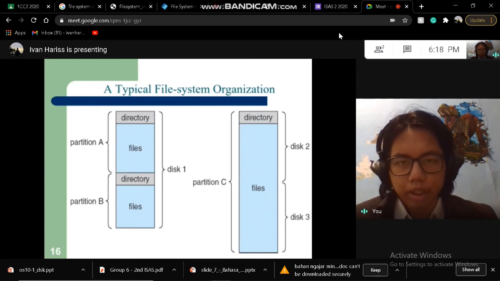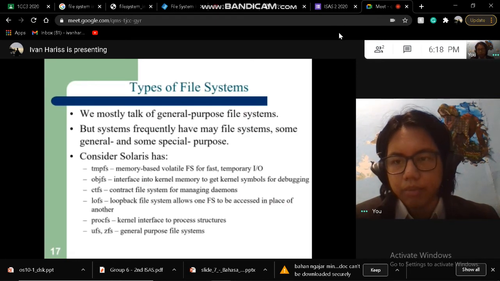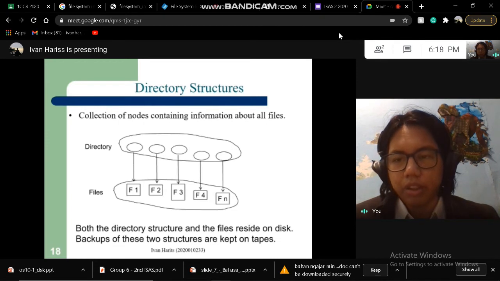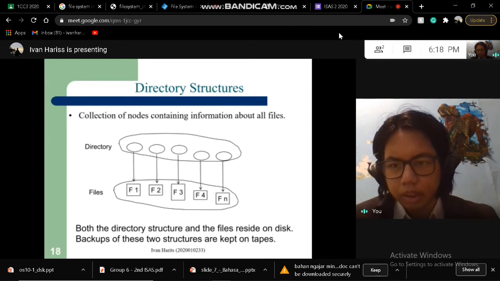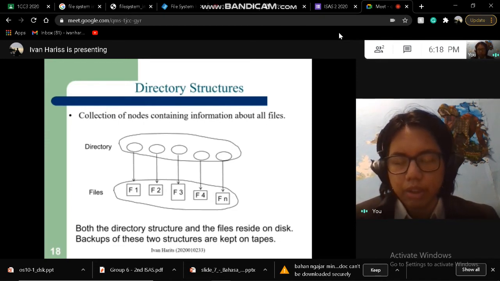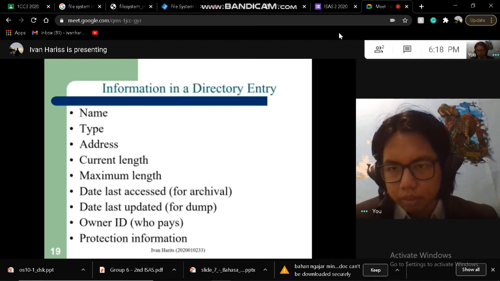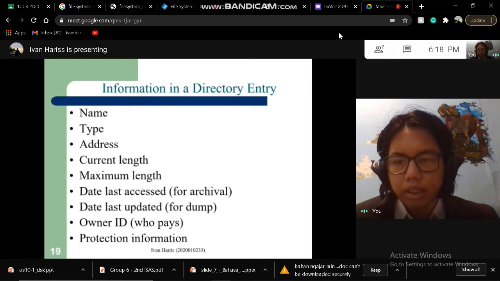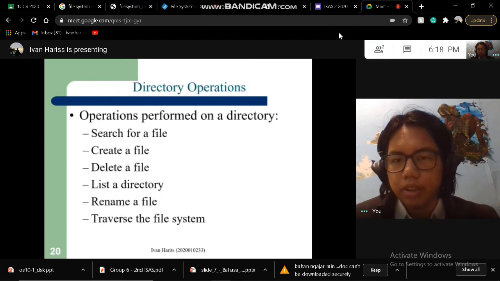This is a type of file system organization. Types of file system: directory structure. This is a collection of nodes containing information about all files. Information in a directory entry is name, type, address, current length, maximum length, last access, last updated, owner ID, and protection information.